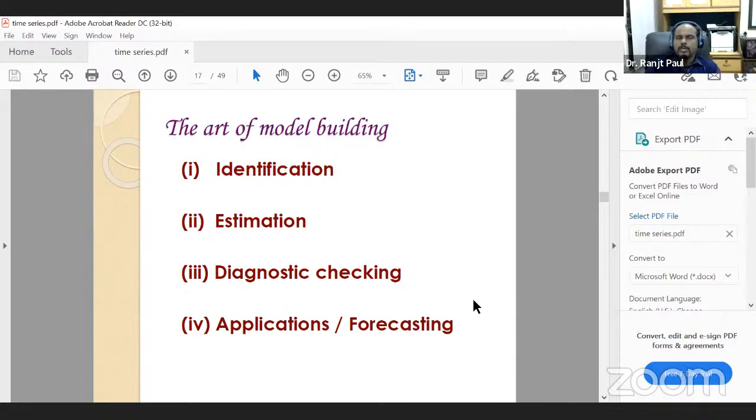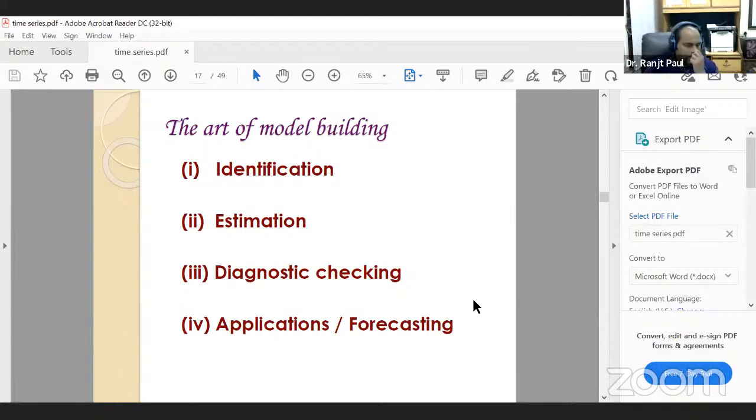Second is estimation. Once you have identified the model, once you have identified the number of lags to be included in the model, then you can write down the functional form of the model, that is y_t equals say alpha 0 plus alpha 1 y_(t-1) like this. And once you are done with that, then you can go for estimation of the unknown parameters in the model, and that has to be done by your software. There are several estimation techniques like nonlinear least squares, maximum likelihood, method of moments. There are many estimation techniques. Generally, the nonlinear least squares method is used to estimate the parameters of the models. So the software will do the job.